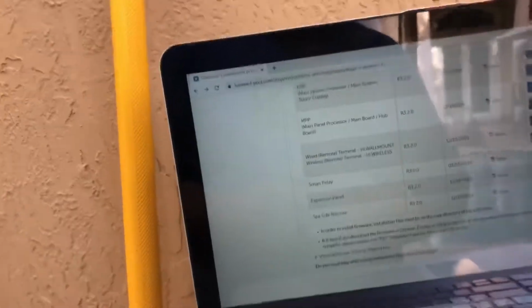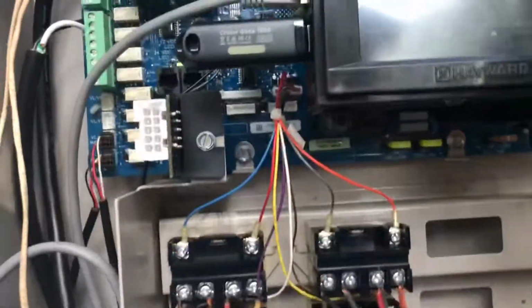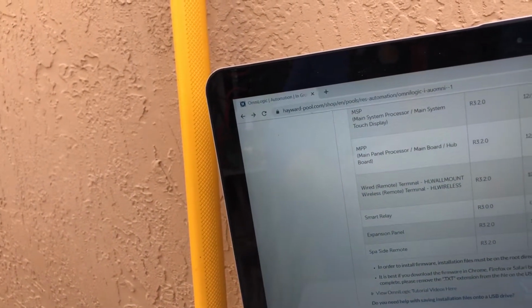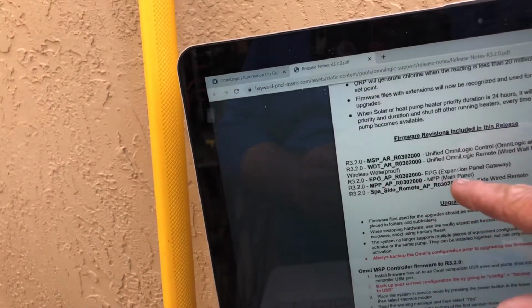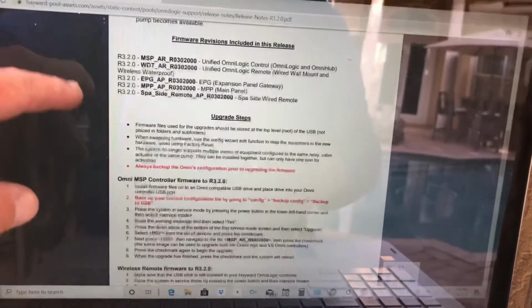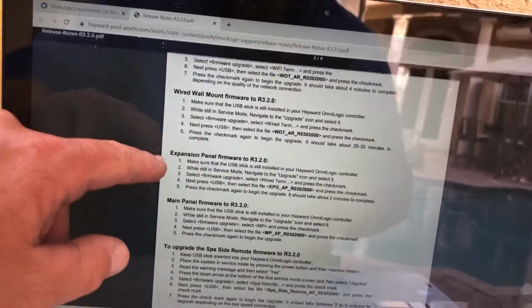Eject our flash drive. Okay. So let's upgrade. MPP, main panel. See the MSP, for the OmniLogic and OmniHub. The MPP is for the main panel, minus remote expansion. Main panel. Okay. Next.